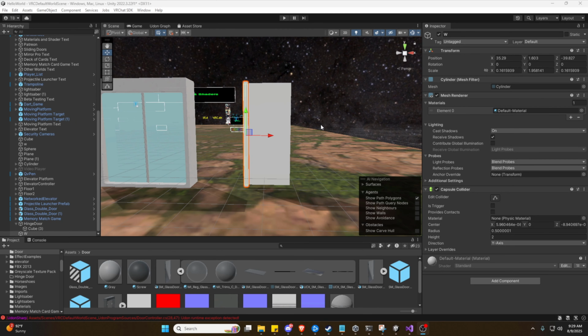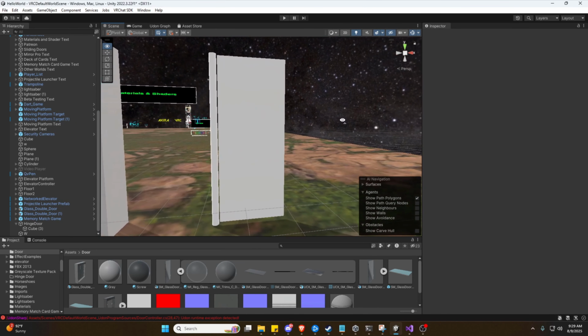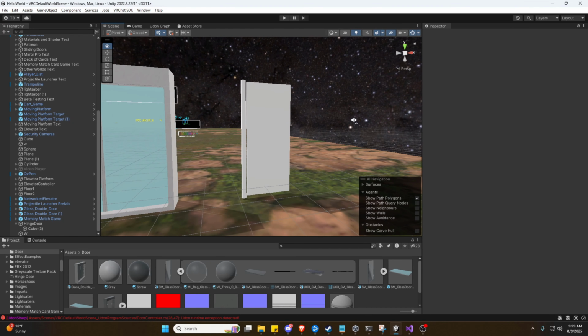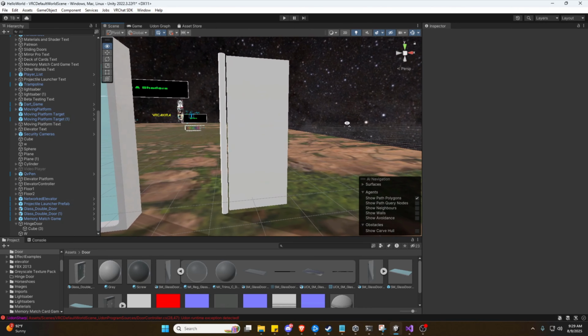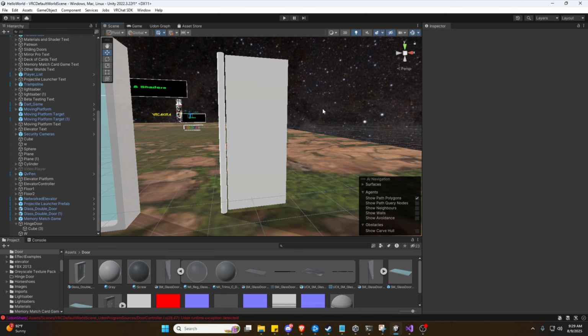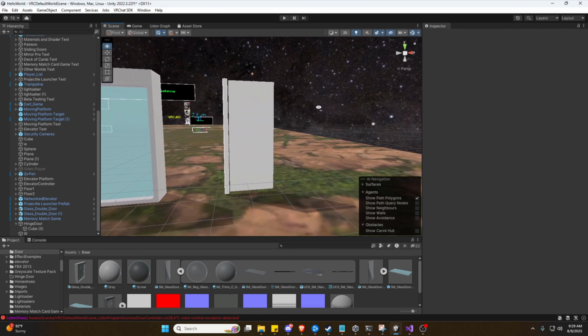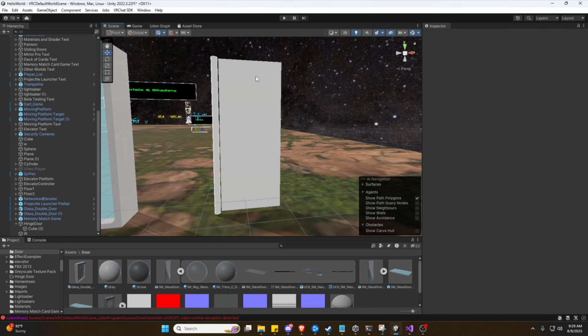What's going on, everybody? So this is going to be a tutorial and an asset demo. For the most part, we're going to be showing you how to replicate everything we're about to see, about 90% of it. So let's go ahead and take a look at what a hinge door is, or a hinge joint.